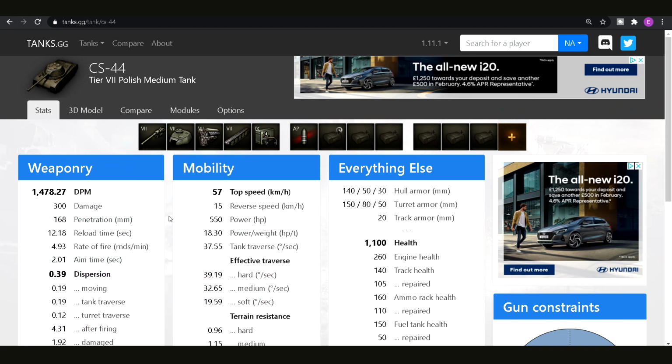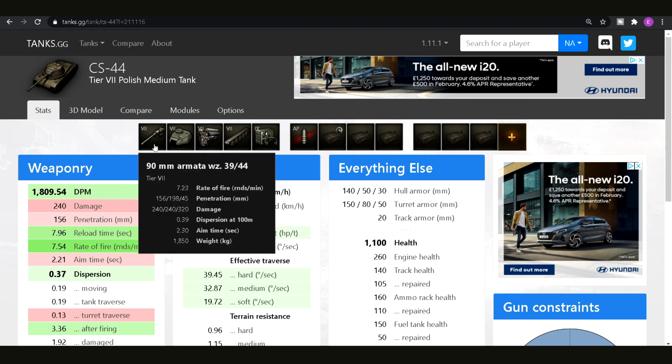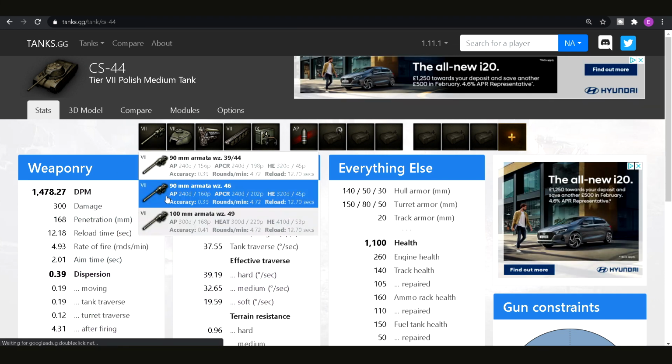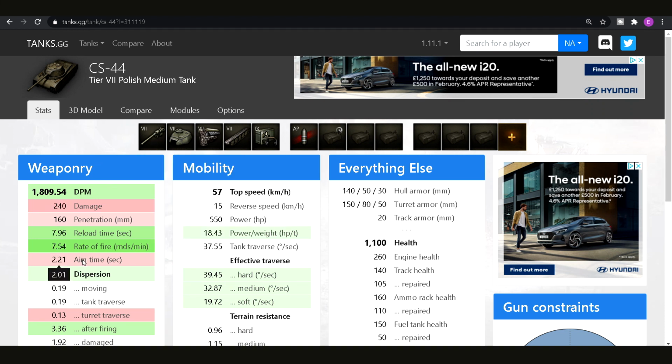I'm not entirely sure I like that. And with the 1478 DPM with the top gun, certainly something I wouldn't be interested in personally. And it really gets terrible if you want that 300 alpha damage. But if you want the higher DPM gun, you actually get worse aim time, you get worse penetration and worse damage.